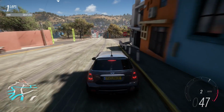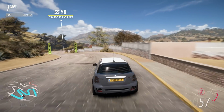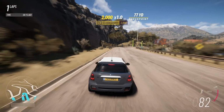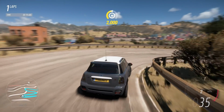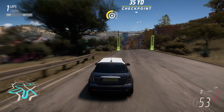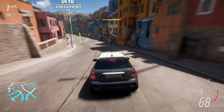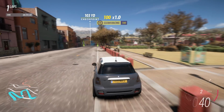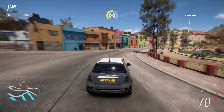Now, they're going to be running in a reverse PI order. We start with the Mini, the Cooper Works GP Mini. Now, I will be honest, I've never been a big fan of the modern Minis. I will, however, always make an exception for this one. I do rather like it. It is very small in comparison to the cars we have running here, the lightest of all at 2,500 pounds. It does only have 215 horsepower, but the power to weight ratio is still pretty good in this one.